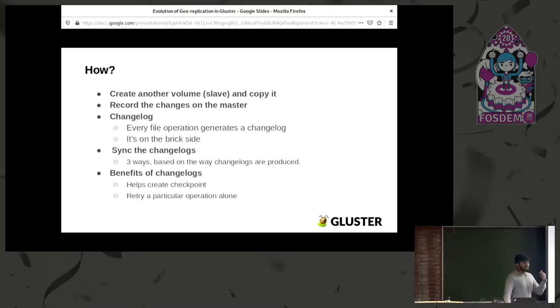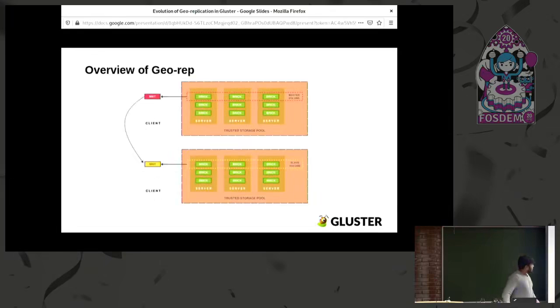And also, if a particular write is failing for some reason, being a changelog, you can just retry that particular write alone and then succeed. So this reduces the overhead of doing the whole operation again. As you can see, you have the master volume, which is one particular Gluster volume in some trusted storage pool, and the content from the master volume will be synced across to your slave volume. This is how georeplication basically works as of today.